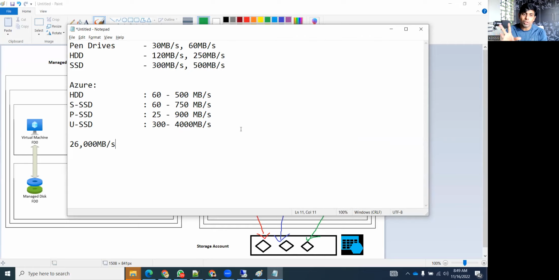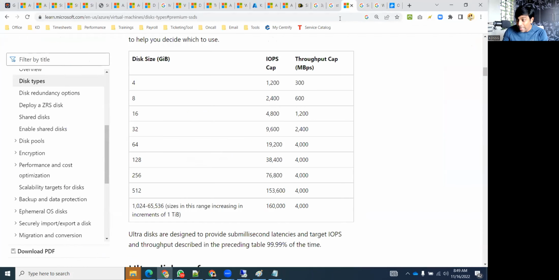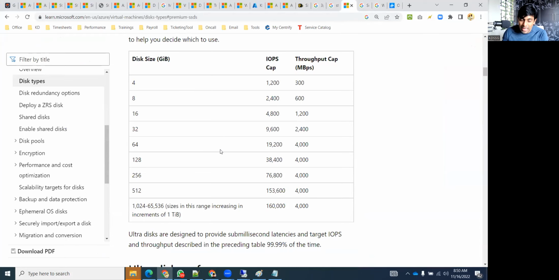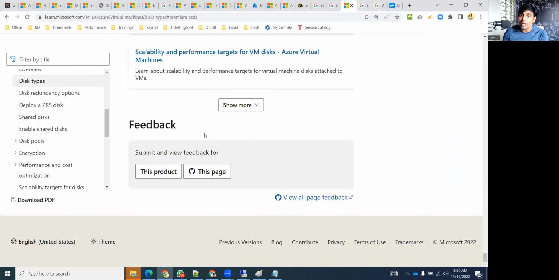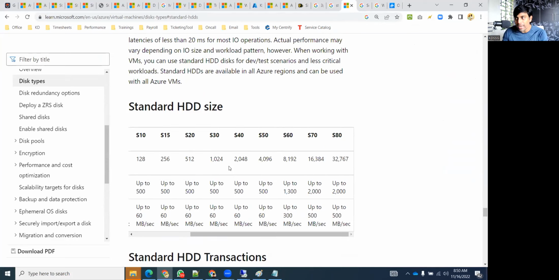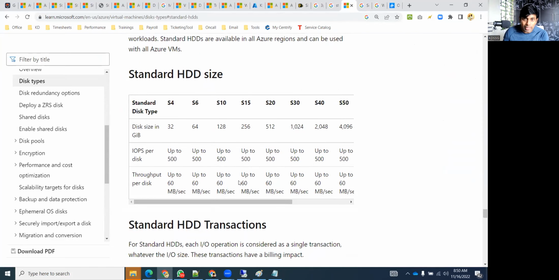So IOPS and throughput are two important things. The more you understand about IOPS and throughput, the better, because in Azure these play an important role. One minute, everyone, please watch here. Having a proper understanding of IOPS and throughput is extremely important, because as an Azure admin, you can do some magic here. Watch this, and then I'm closing the class. Tomorrow we'll continue this conversation. For HDD, you can't do any magic. HDD is just usage, no magic.